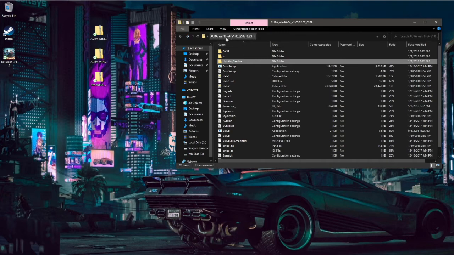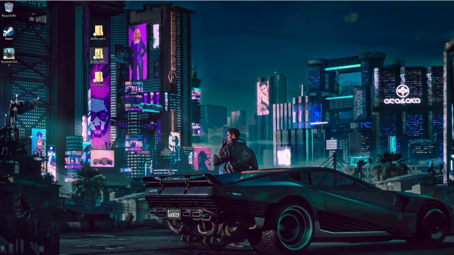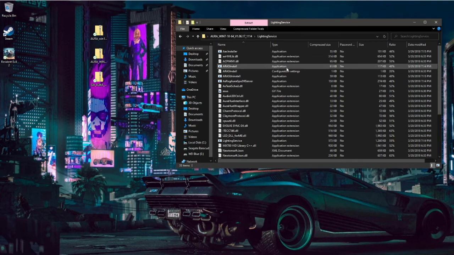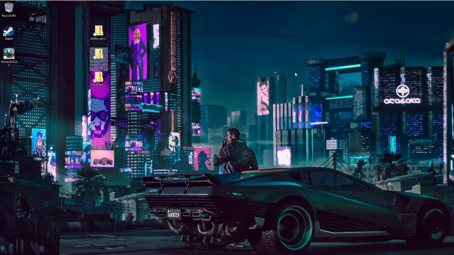That's the Windows 10 64 version 1.05. I'm not going to list off all those numbers because that's ridiculous. So we'll close that out. That's not the one we want. We'll go to the second one here, which is Windows 7 to Windows 10 version 1.06. So I'm assuming this must be the second one that they released. As you can see here, it looks exactly the same. We're going to open up this, and once again we run into this ARAS install. So we don't want that one.